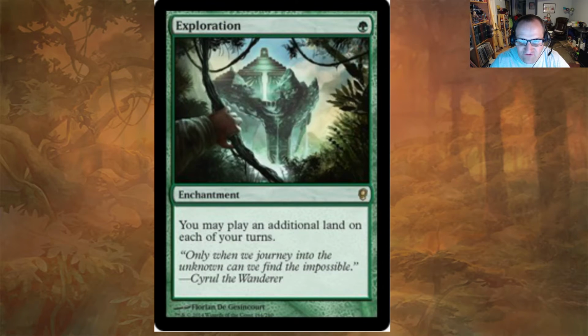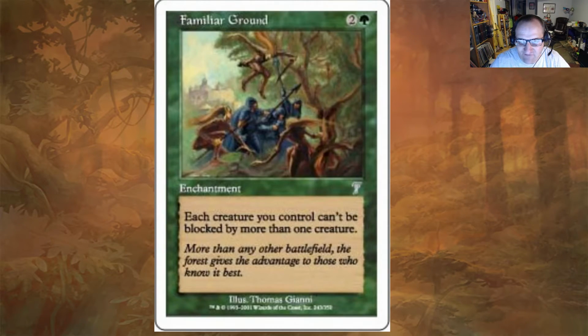We have Exploration, 1 green. You may play an additional land on each of your turns. We have Familiar Ground, 2 and a green. Each creature you control can't be blocked by more than one creature. So this will make it difficult to block, with double and triple blocking going on. So this will make it so my creatures can only be blocked by one creature.